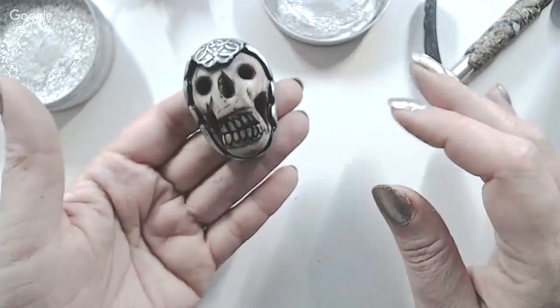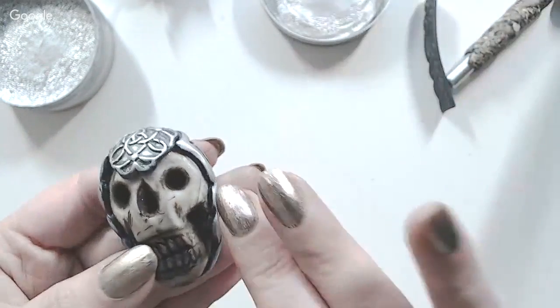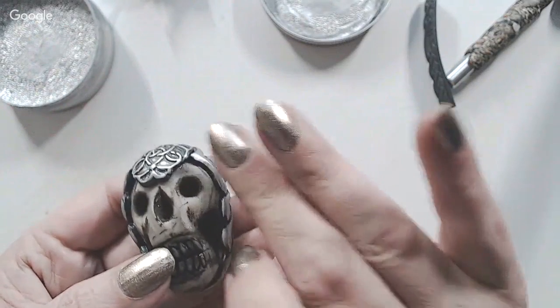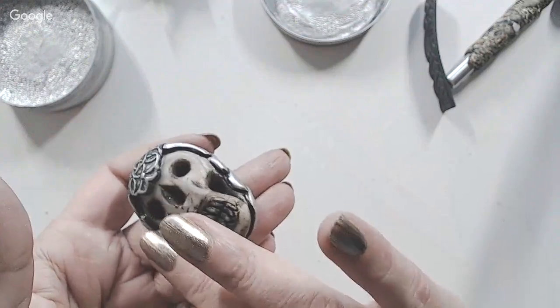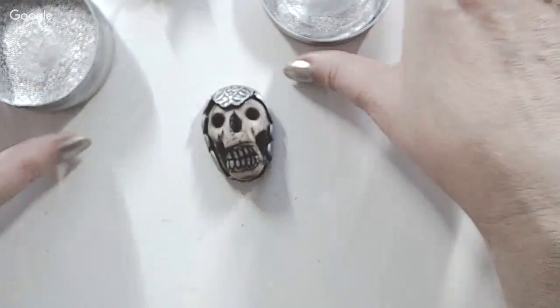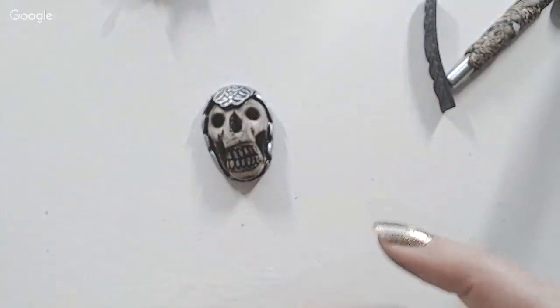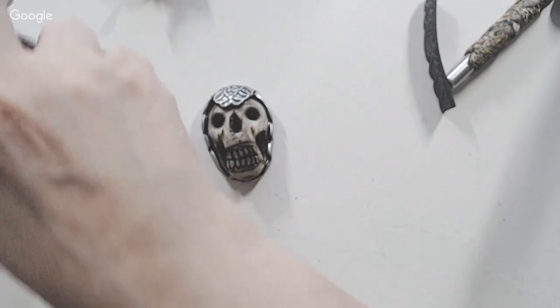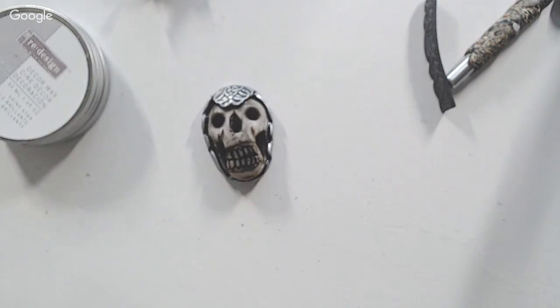Okay, so here we are. Get a little bit more on here. And I have a little issue with it being a tad dark. So let me see what I can do about it. Okay, let me check that.